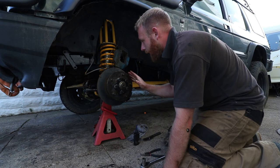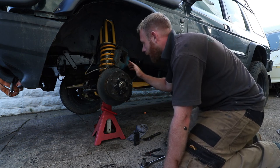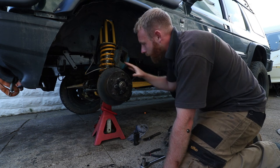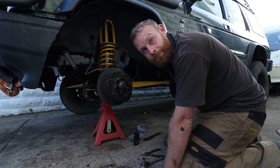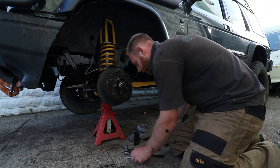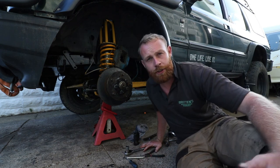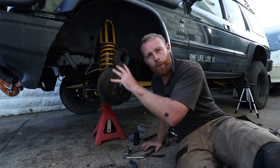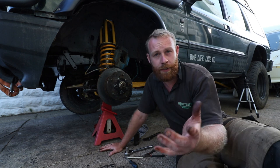So the next job is to give the brake caliper a clean, and all the disc, everywhere I've touched that's got grease on it, clean it all off and put it all back together. And that's how you change your wheel bearings. I'm not going to show you how we put all this back together. You already know, you've done it before, and there's videos on it everywhere.